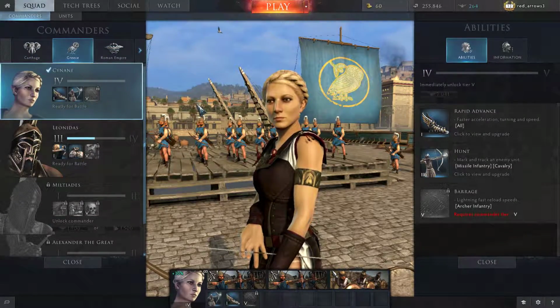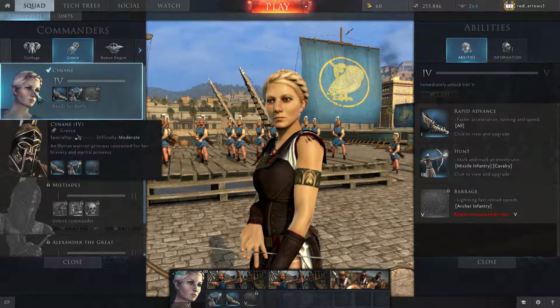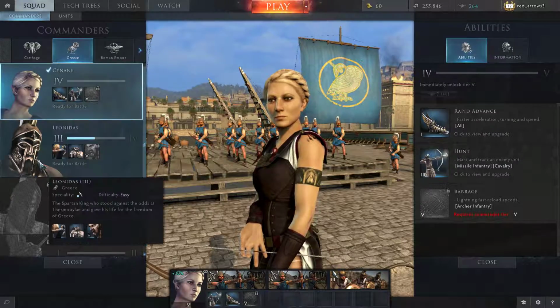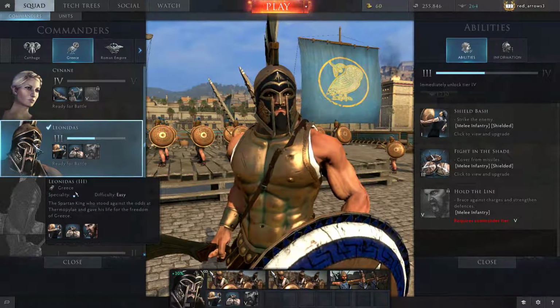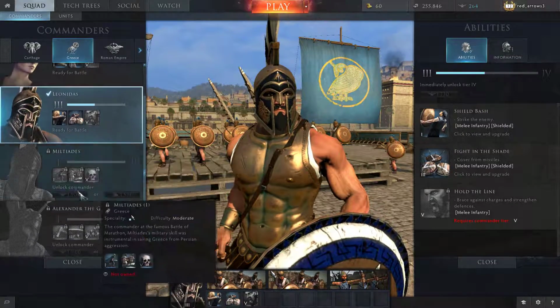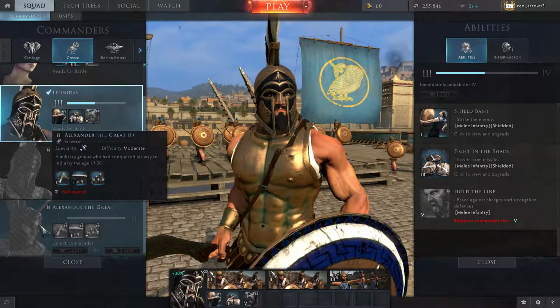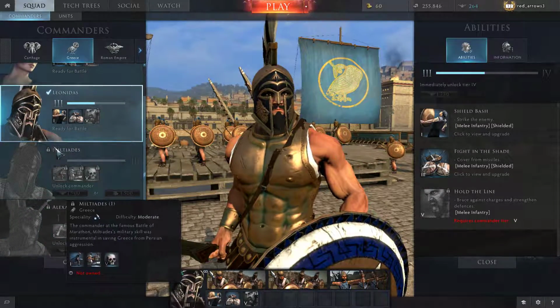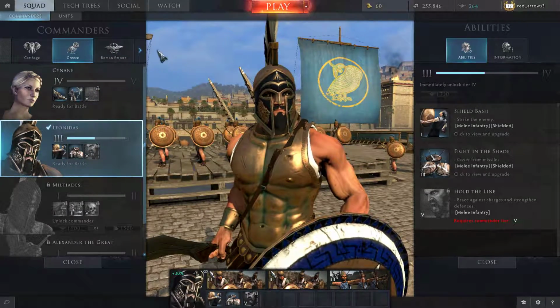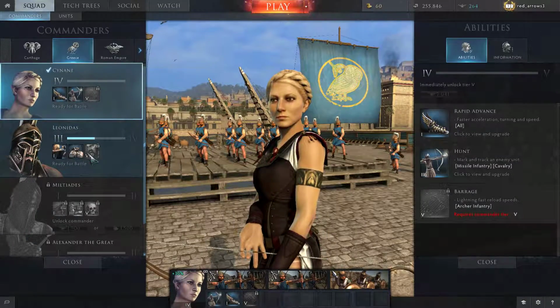Each one sort of specializes in different things. So, for example, if you hover over, it'll say specialty. As you can see there, her specialty is archers, and her difficulty level to play is moderate, because she's only archers. She's quite hard to play. Whereas Leonidas, you go over him, his is spear unit, and his difficulty is pretty easy. They all have different ones. For example, Alexander the Great is spear cavalry, and each race starts off with specific units. So, for example, you don't unlock Leonidas straight away.